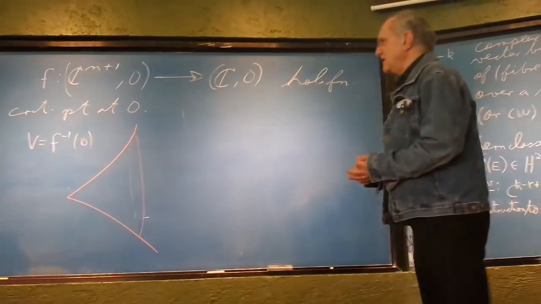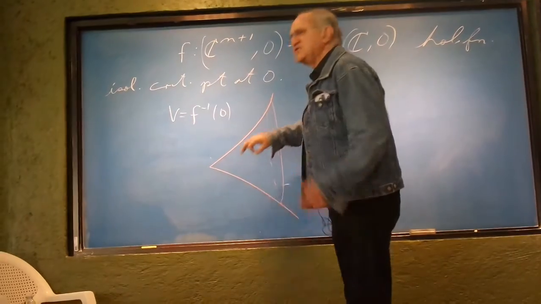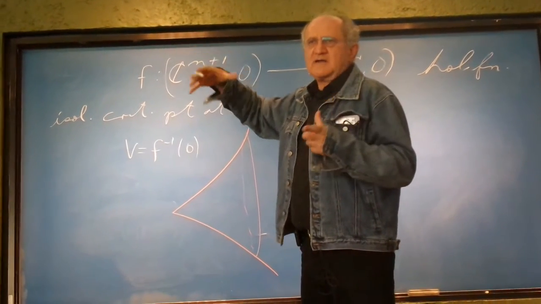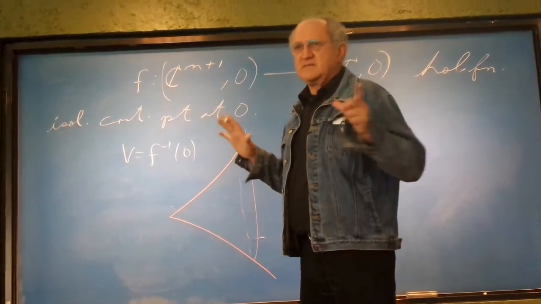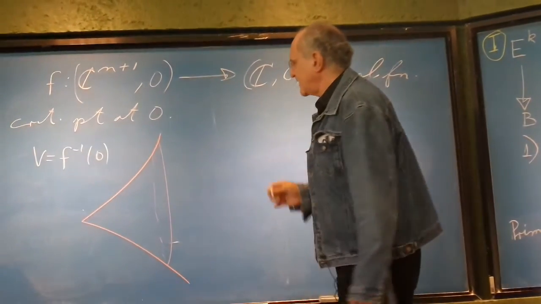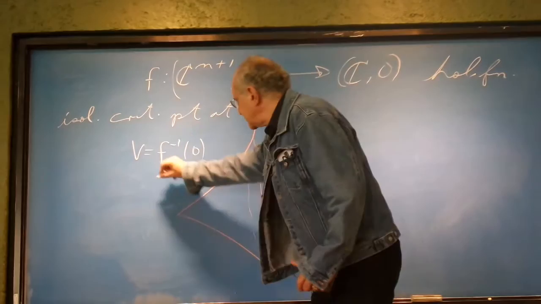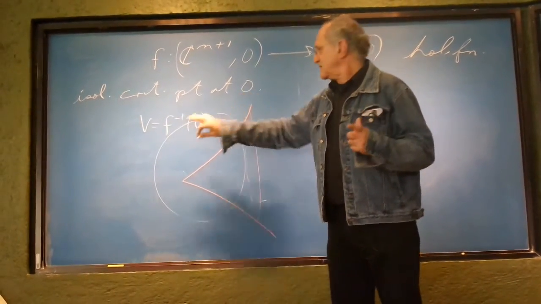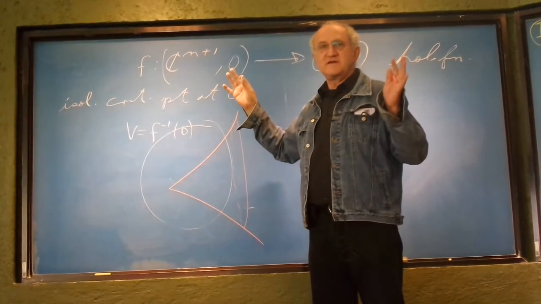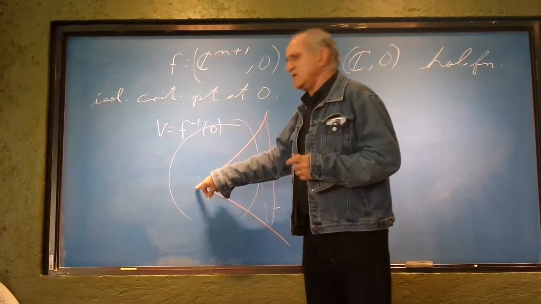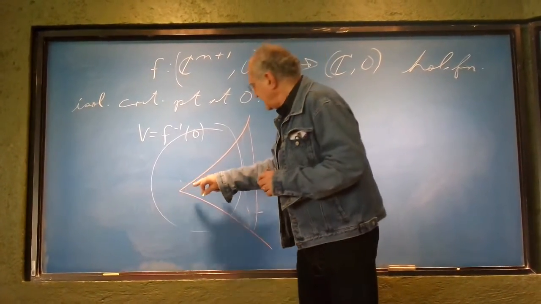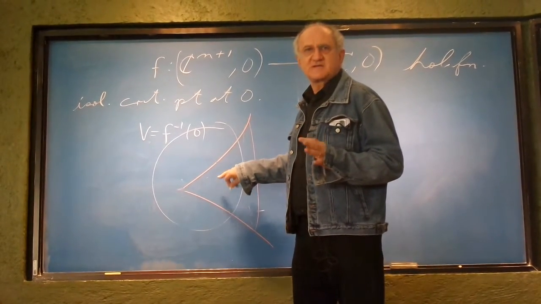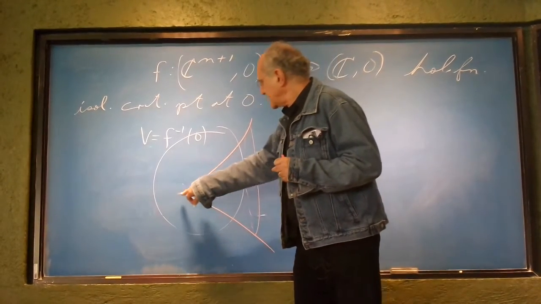And I want to consider vector fields, germs of vector fields here. Germs means that I'm only interested in what happens within a sufficiently small ball, and if two vector fields coincide in a small ball, for me they are the same. I take the equivalence class, so I don't care what happens far away. I consider continuous vector fields in a neighborhood. Since we are in a smooth manifold, it makes sense to speak of continuous vector fields. And I want them to be zero at the singular point, and restricted to V, they are tangent to V. Away from the singular point, V is smooth, so it makes sense to speak of tangent vector fields. So I want the vector fields to be tangent, with an isolated singularity here, no more singularities.